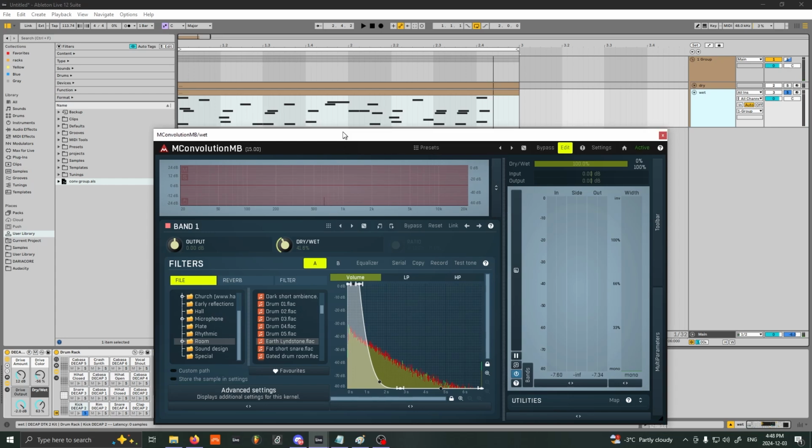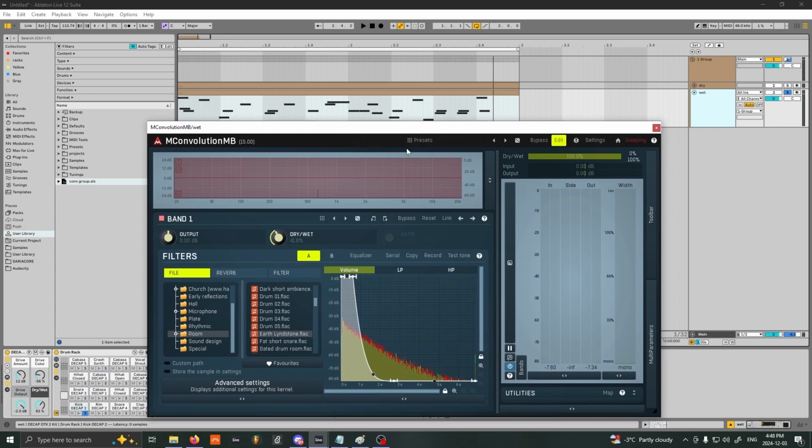In the same way that I showed how Kilohertz Convolver works, mConvolution NB is kind of the same thing, but it has a bit more flexibility to it. There's a lot more parameters that you can adjust. This is just a random impulse response that I've selected off of the stock impulse responses that Melda offers. This one captured my attention because it was a lot more suitable for low end. It had this cool sweeping effect, which I thought was interesting.